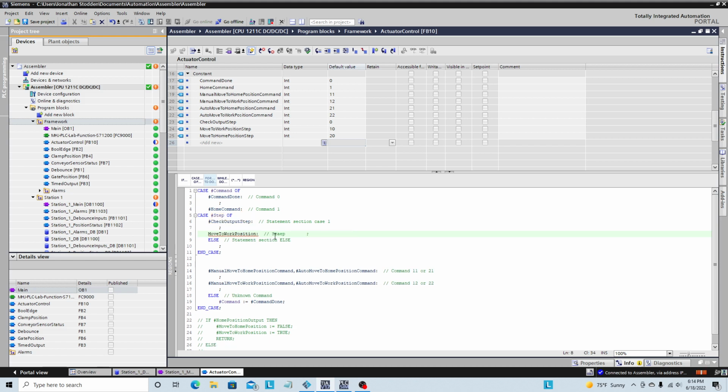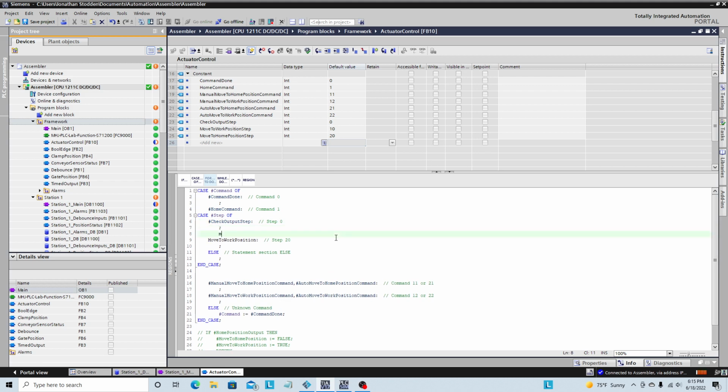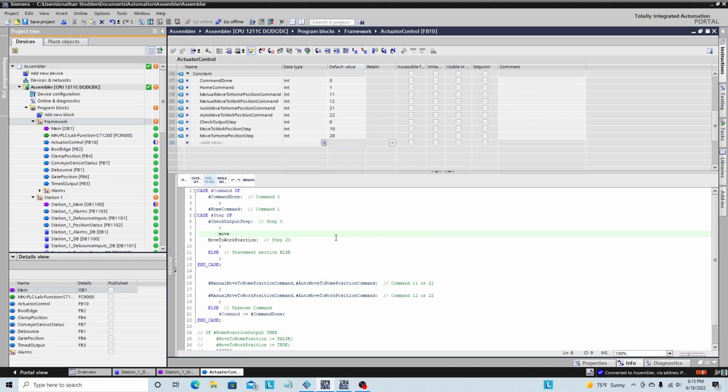This is step 20. I think I got a typo here. Step 0. Move. Yeah, let's do that.